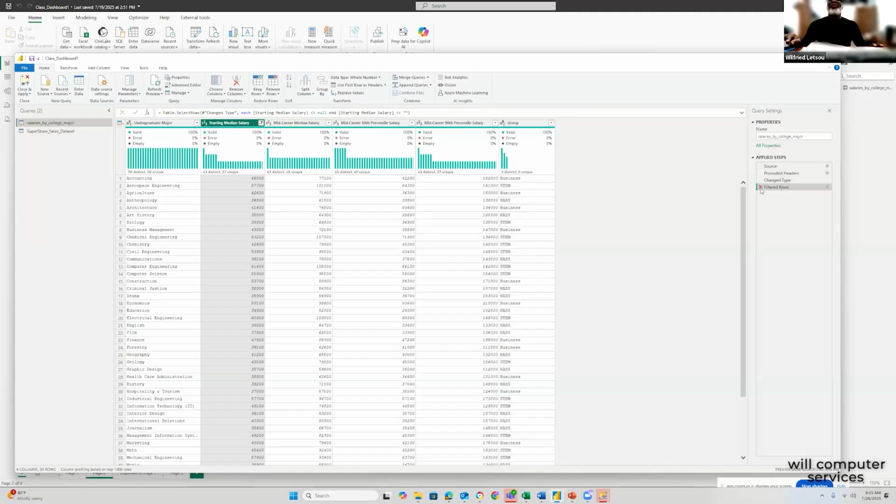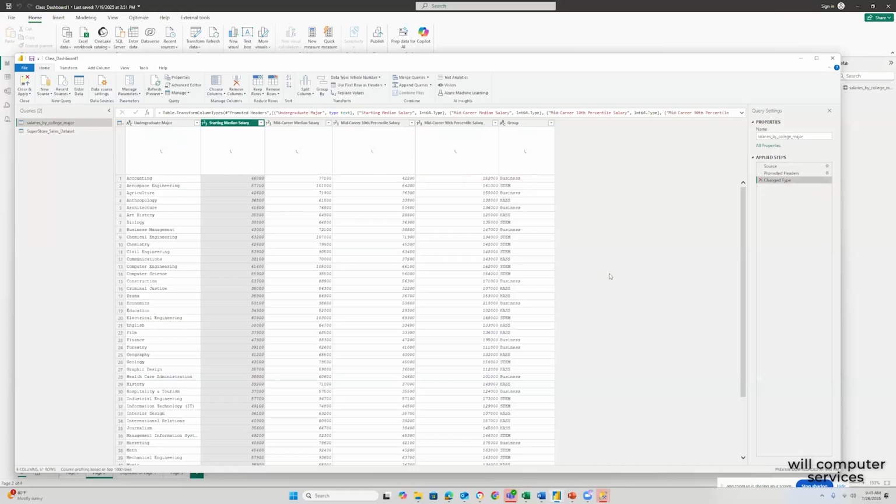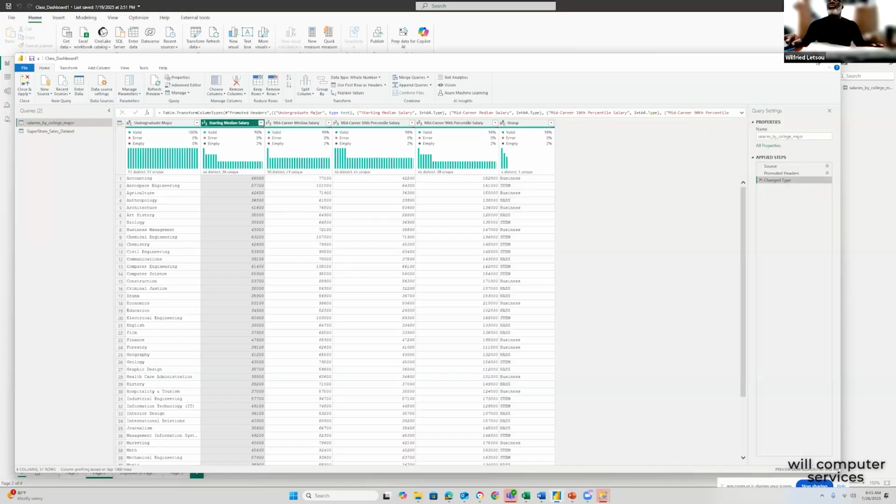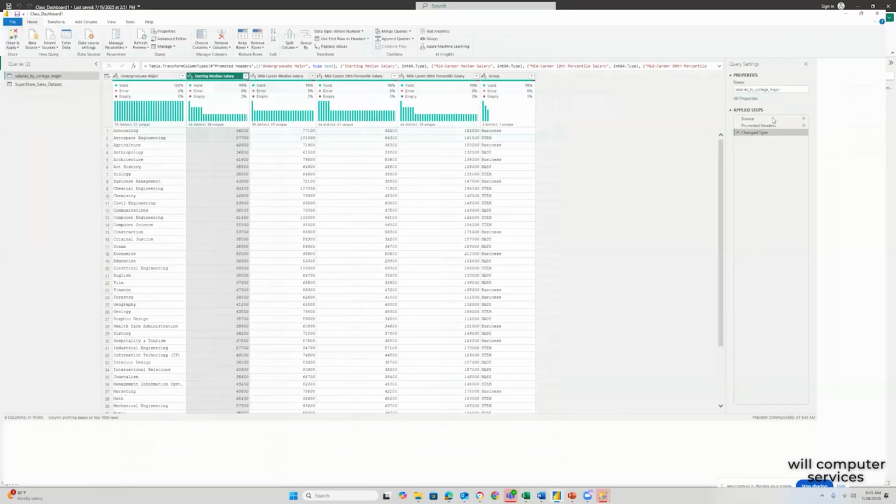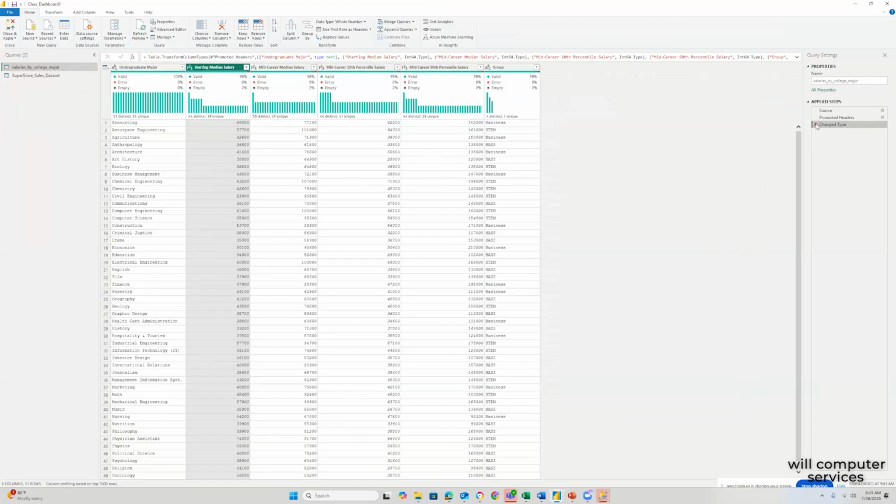If those empty rows are needed and I made a mistake by deleting them, I just need to come back here, to the applied steps here. I don't see your mouse. Where do you click for it to come back? Here, can you see it? Try to move your mouse.